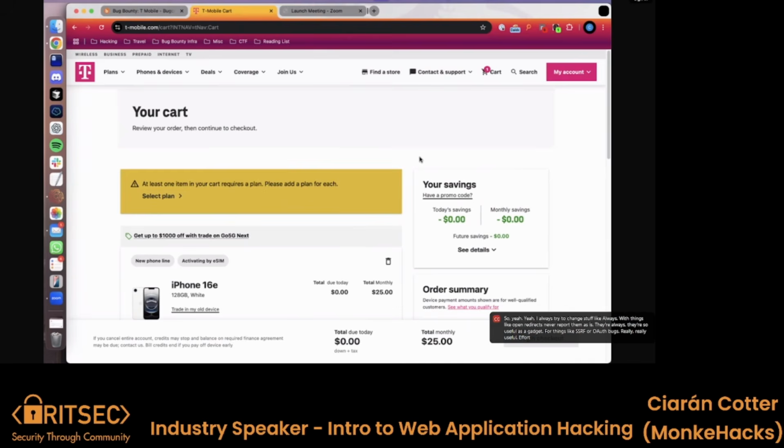Effort-wise, it depends a lot. It's good to be introspective about how long it takes you to find a bug, and then compare that to how much time you can afford to spend before it starts having a financial penalty. But sometimes a problem will just really annoy me, and I'll spend like 10 to 20 hours just trying to bypass one thing. So I'd say keep going until you want to give up. Keep going a little bit more and then give up. That's the best way I can put it.